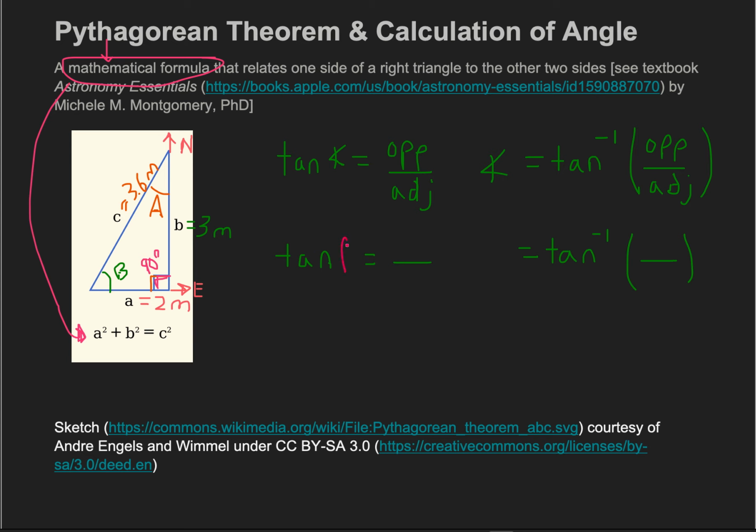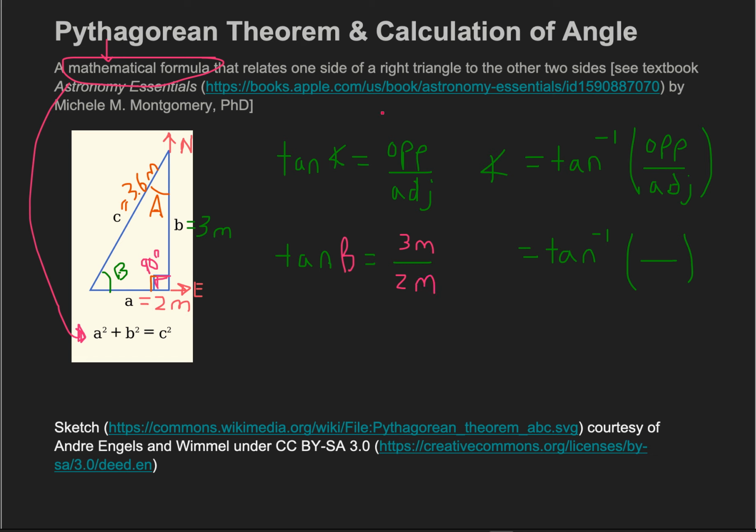The tangent of capital B is the length of the opposite side divided by the length of the adjacent side. Find the angle capital B and then look for the length opposite to the angle, which is small b, and has a length of 3 meters. In the denominator, you want to put the length of the adjacent side. So find the angle B and never choose the hypotenuse. Choose the length that's the adjacent side, which is small a, or 2 meters.